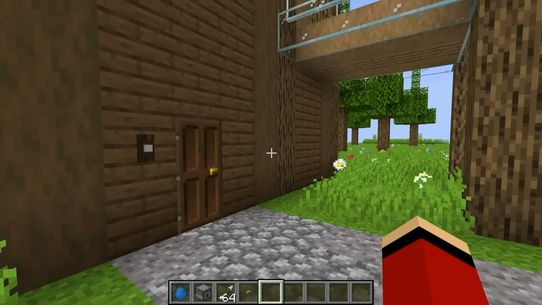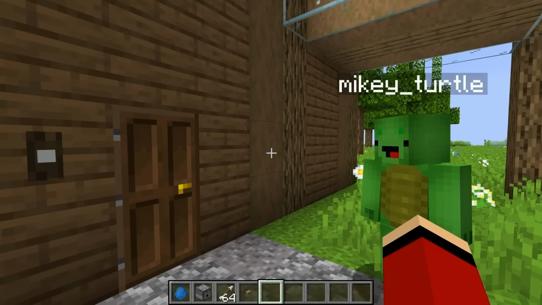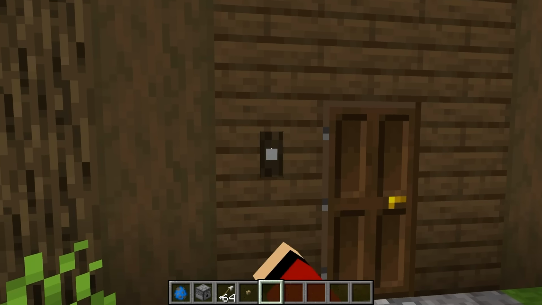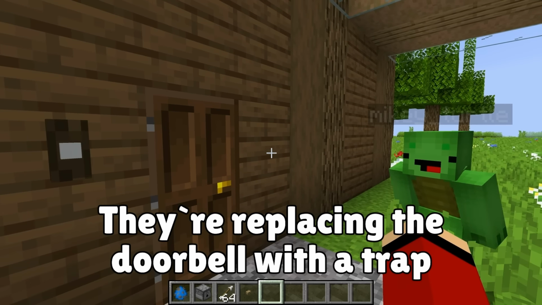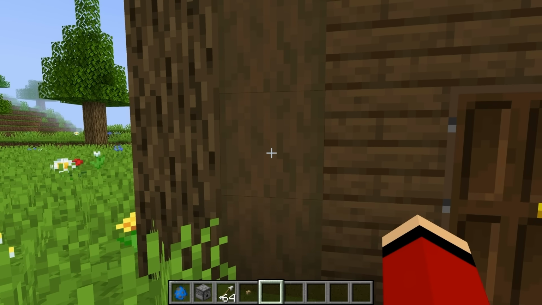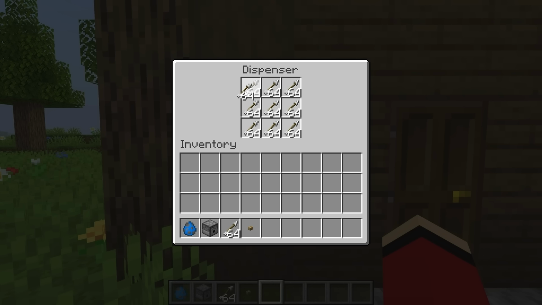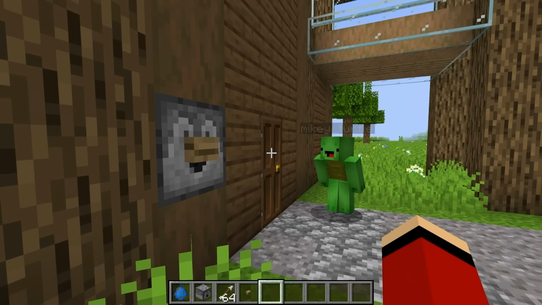Like what? Well, we still need to secure the entrance to our house. One thing we know about the ghost is that it loves ringing the doorbell, almost nonstop. Just like this. That's why we'll set a trap here at the door. How? First, we'll remove the doorbell. And then, ta-da! We'll use a dispenser. But we'll load the dispenser with arrows this time. Then, we just put a button on the dispenser. And then? Well, it looks like a doorbell.